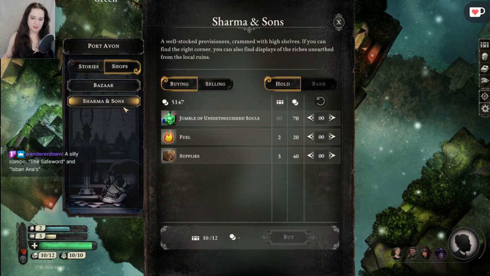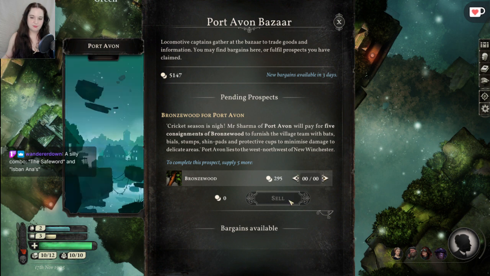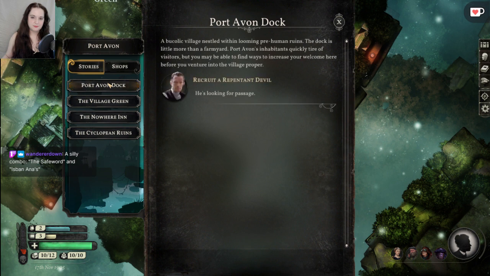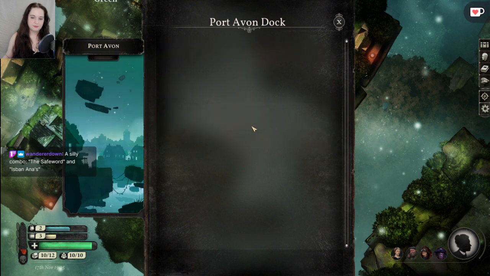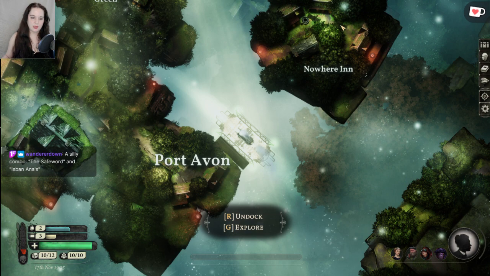I mean, that's their prerogative and whatnot. Okay. So no bargains available, they still want their bronzewood. Alright. Don't think that there's anything particularly necessary to do here. So we'll go ahead and get going.